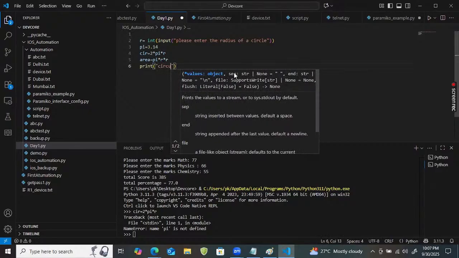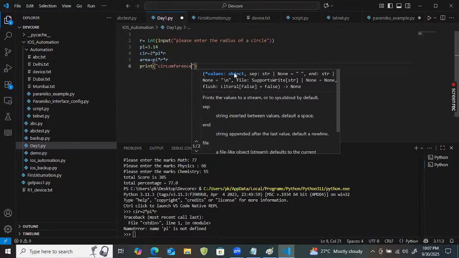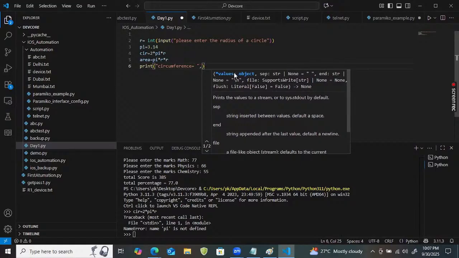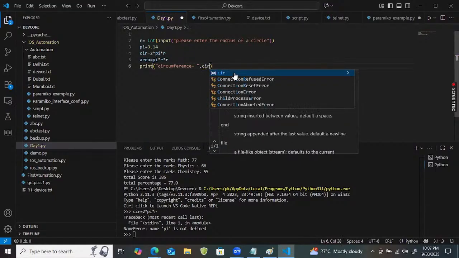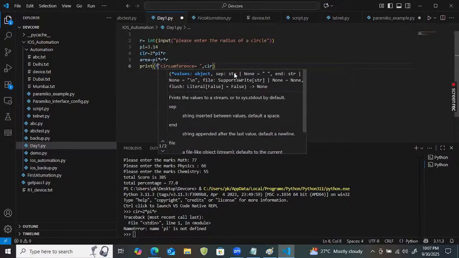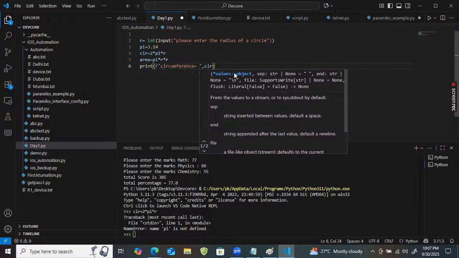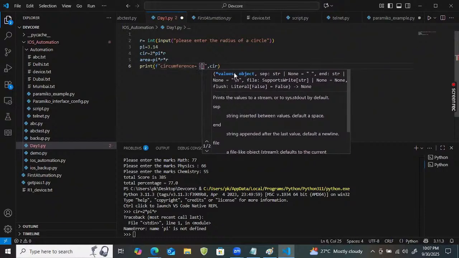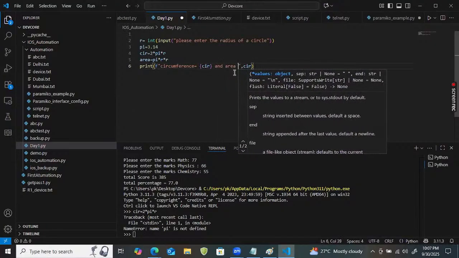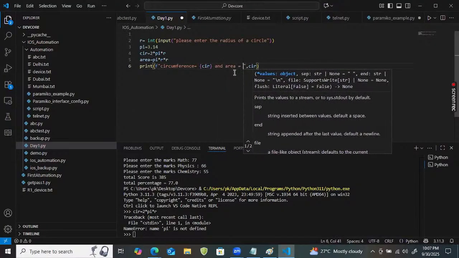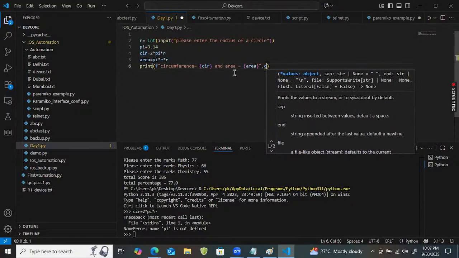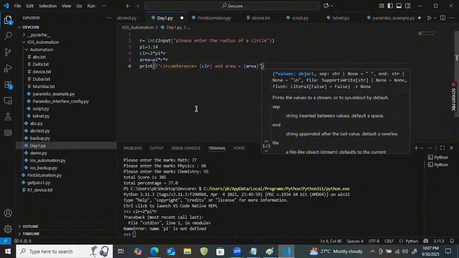So print here now: circumference equals CIR, or we can use an f-string, CIR and area equals area. Run this one now.